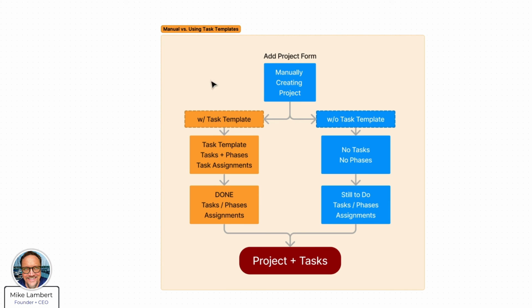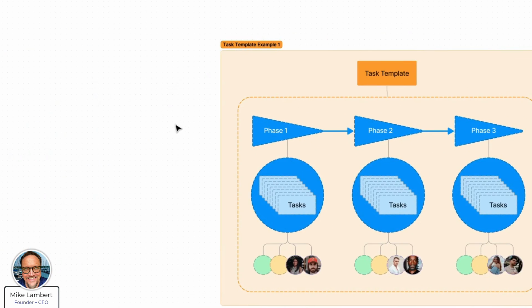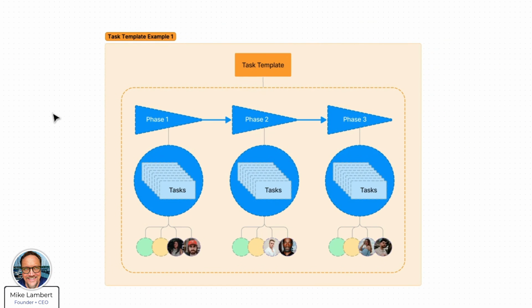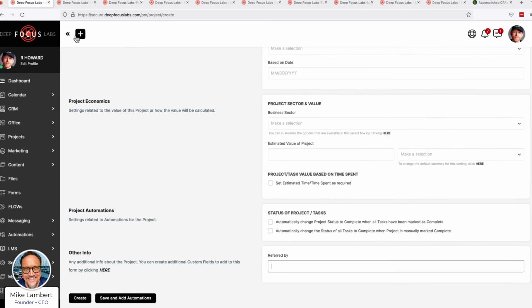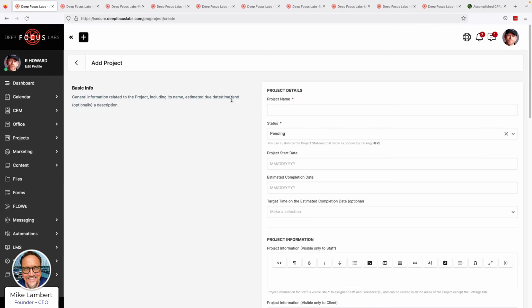Okay? So if you have a task template, a set of tasks that need to be done as a project goes along and introduced into the project at a later date after the project is created and underway, you can merge a task template that's purpose built for that directly into an existing project, and all the tasks and phases that are a part of that will be merged into the project with the relative due dates being based on the date of the merging of the task template into the project. And that looks like, if we go to list of projects, let me go do that.